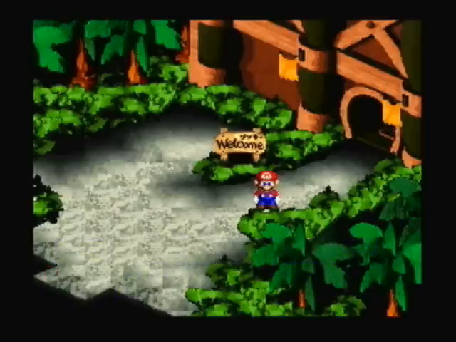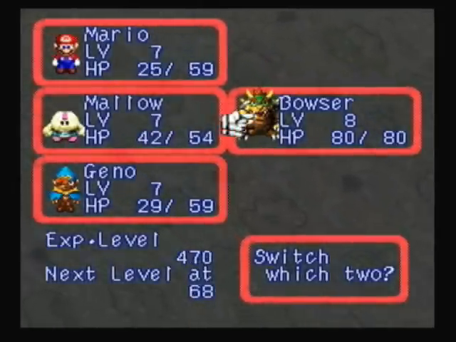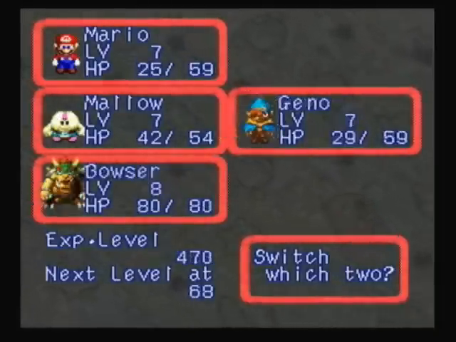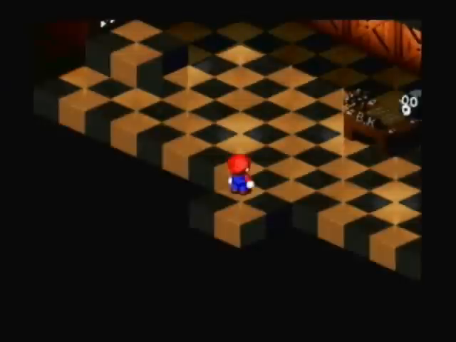Okay, so Bowser's on our team now, but since we can only use three allies to fight, they added a switch option. Bowser's at level 8, and he's a lot more powerful than some of these other characters, so we're going to replace Geno with Bowser for right now.